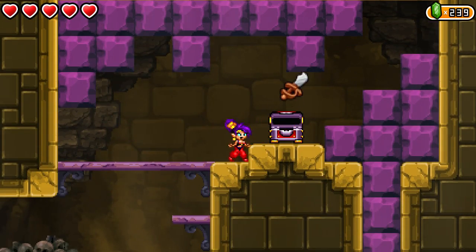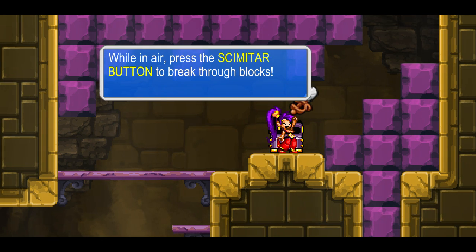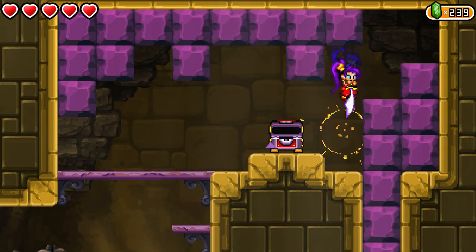This should be... yeah, this has to be the dungeon item. Here we go. We got Risky's Scimitar, not sword. Notice how it's scimitar. When in the air, press the scimitar button to break through blocks. Trying to remember which... is it the right trigger? Nope. Left trigger. Yep. Okay.